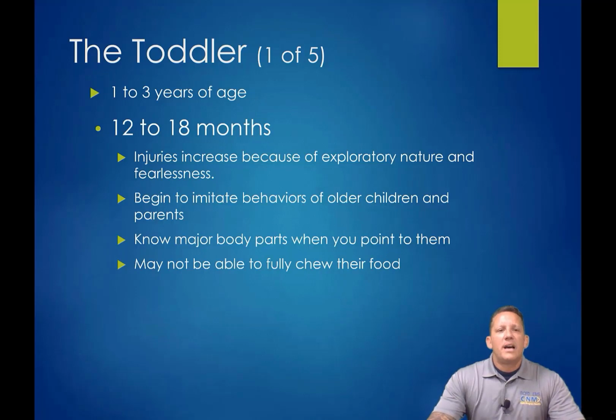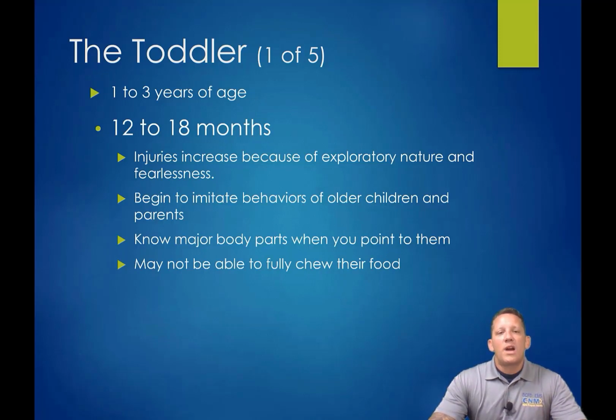When we're talking about toddlers, we're talking about children that are 1 to 3 years of age. Now, these are significantly more developed at this point. They should be up and walking and talking. While they don't have a great vocabulary, they are able to communicate with you. The injuries are going to increase because this is when they're very curious. They're trying to figure out their external environment and they're mobile. Let me stress upon you again that once children become mobile, this is when trauma starts to happen.